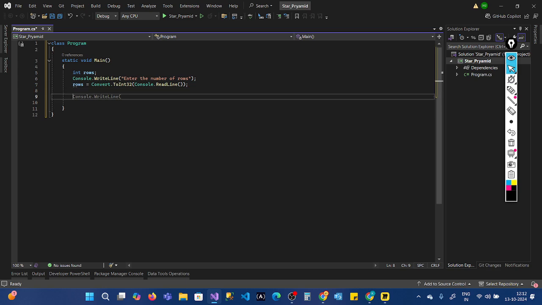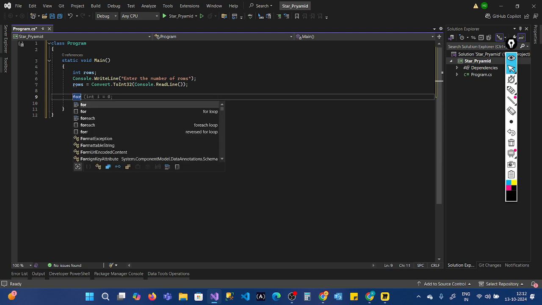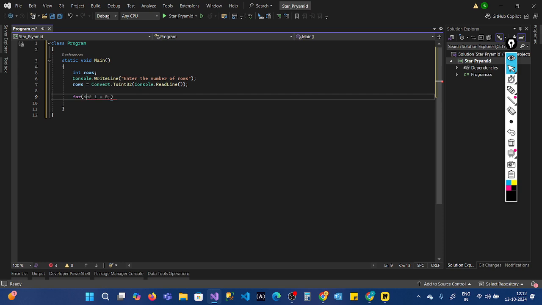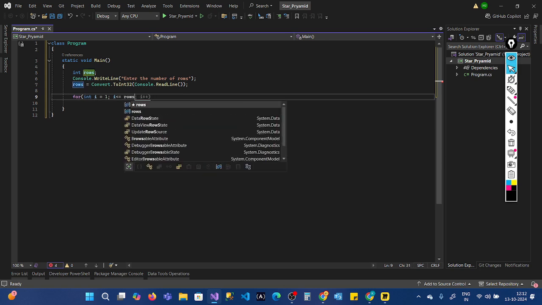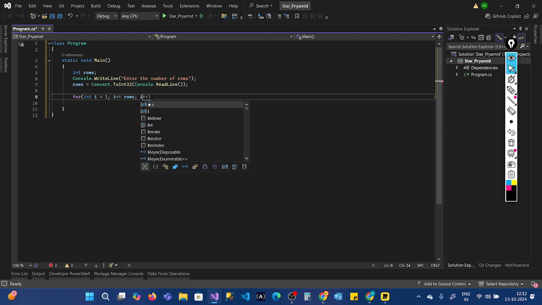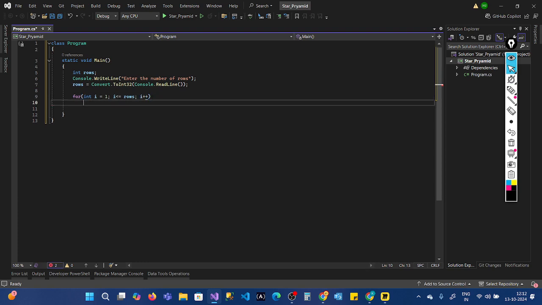First it's time for the outer loop, which we will create using a for loop. For int i equal to 1, after that i less than or equal to rows, after that we will go ahead with i plus plus. And in the inner loop, first of all, what we want to do is draw a pyramid, right?